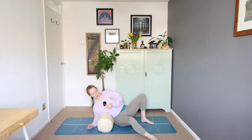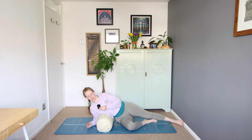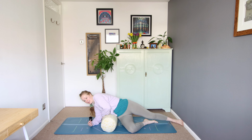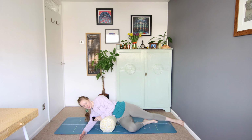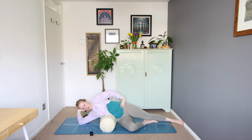So, rolling onto the right hip, right knee bent, left leg lengthened away. Have a good wriggle of the bolster. Get it in that space between the hip and the rib cage. Right hand stretch through, or you can rest the head in that right hand. And then lowering yourself down. Left arm maybe comes all the way up and over. Or you could rest on the side, on the bolster, wherever feels good.